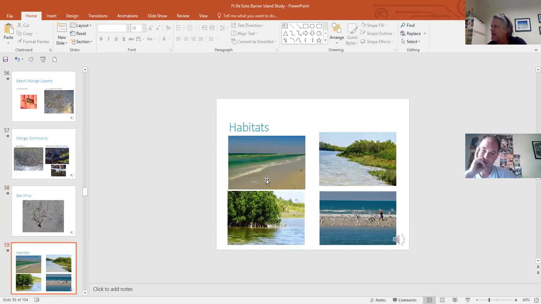So there's some views of the habitat. There's your beach. You can see the fore beach and then the back beach there. Here's some intracoastal, no waves. Notice you got mud flat during low tide. You can actually see the mud. Here's a sandbar, somebody running on, a lot of birds searching for crustaceans. And here's your mangrove forest. So you got salt marsh, mangrove, beach, sandbar. So those are four distinct Fort DeSoto habitats that we visit.